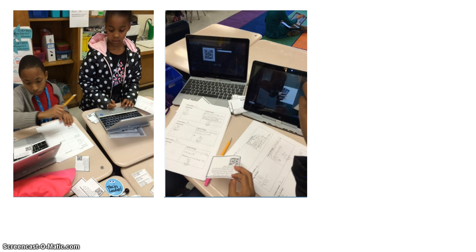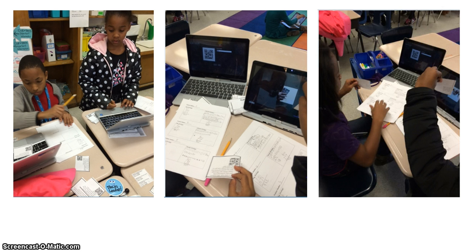Here's an example of what it looks like when the students are scanning. The students have to show their work before they scan, and they also are working collaboratively while they are scanning. The hint option works really well for students who need a little support in the classroom, for them to get that extra support so they can get started.